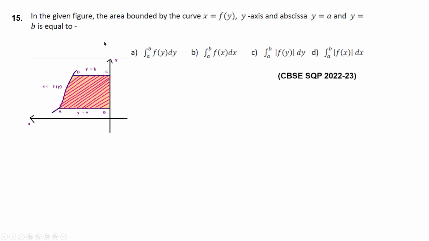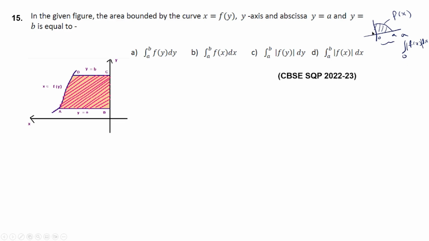Now we have seen that we can find the value of the definite integral as area under the curve. So if you want to find the area under this curve, here we will have this as f of x and here we have 0 a. So this is nothing but integral 0 to a f of x dx. Now since usually the area is positive, we calculate the modulus of this function.